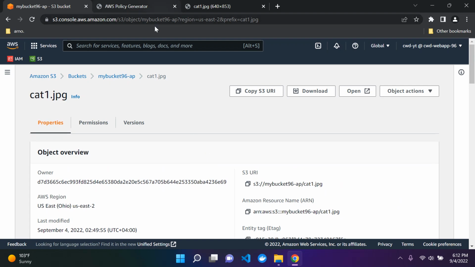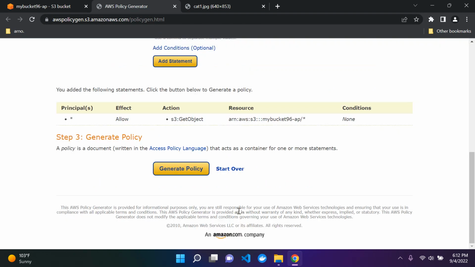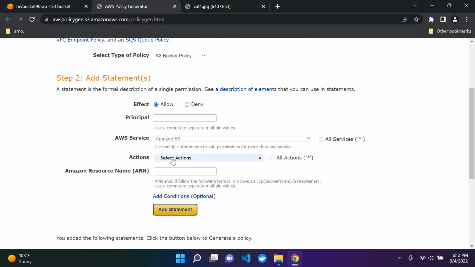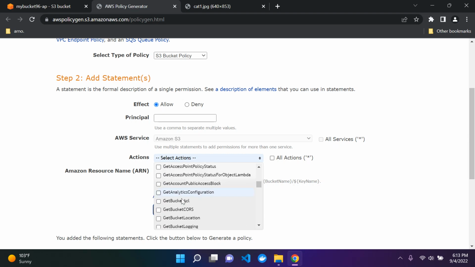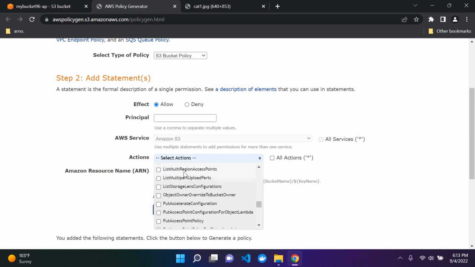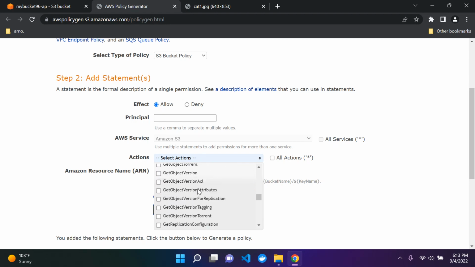Now, with this bucket policy, there are a lot of other things that you can actually do. So if I close this up here, you can see under the actions, these are like, you could say API types, and there are a lot of things that you can set here. So you can create a bucket, create an access point. You can go ahead and get bucket versioning. You can list your bucket, and you can put a bucket policy. There are a lot of things that you can do. So these are API actions that you can go ahead and actually read about.